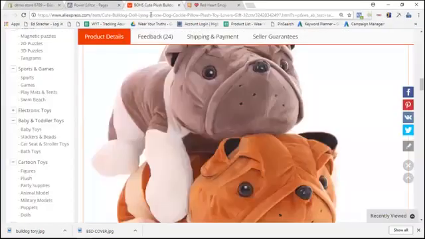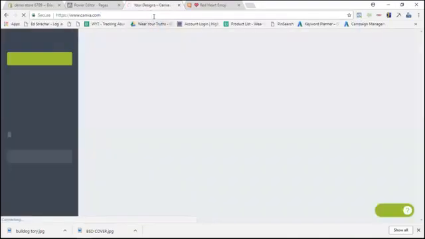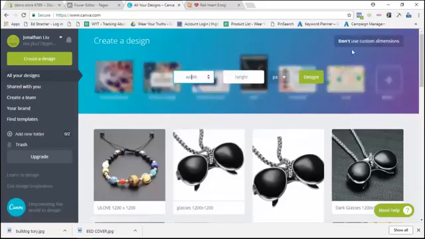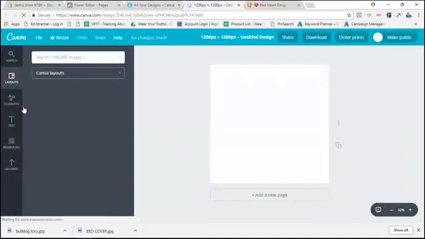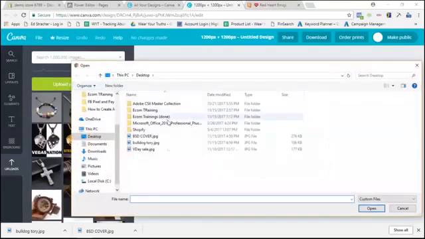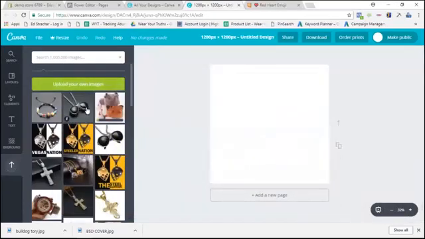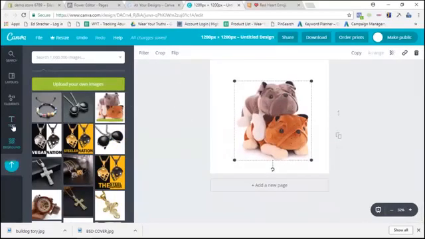We're going to go to a little secret I found. You might have heard of this before. It's called Canva.com. And you just go here to Use Custom Dimensions, 1200 by 1200. Right, and then you just design. Boom. And then you're going to go over here on this side to upload. And we're going to do this bulldog. Boom. Right, so now you've got an image.